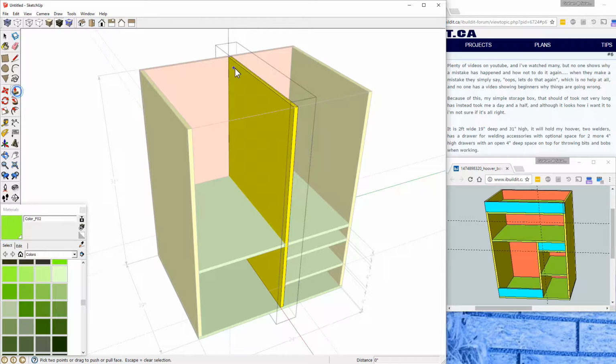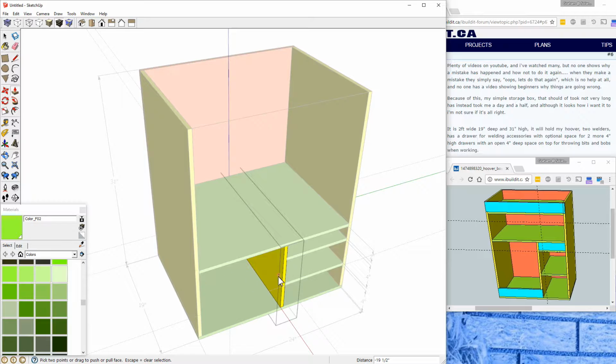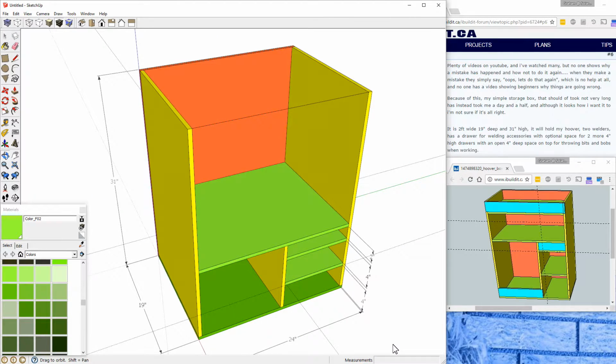And then using the push-pull tool, again getting to the corner and bringing it down to the bottom of the horizontal shelf. Again, anywhere on the bottom of that shelf will give me the right height, and I usually find that snapping to corners or intersections is the easiest.